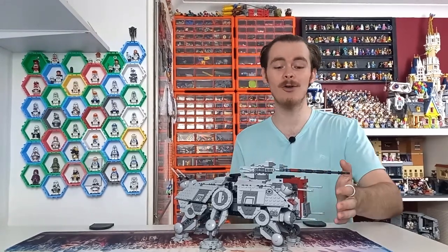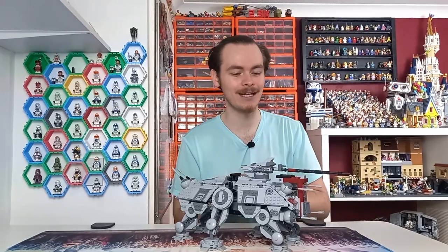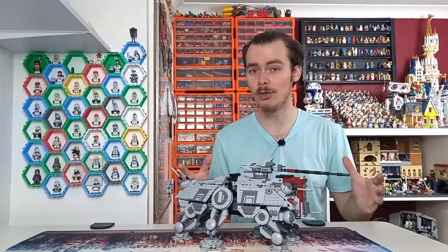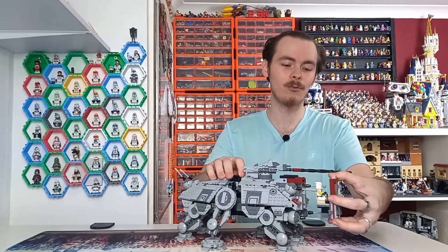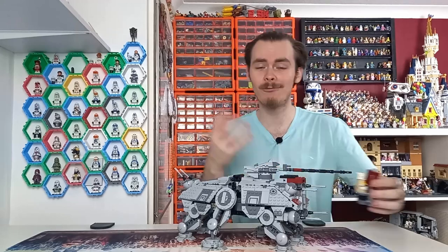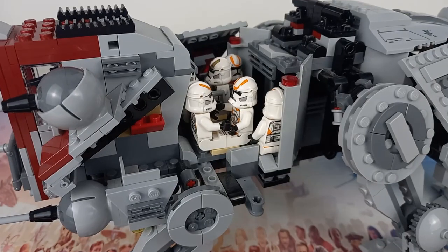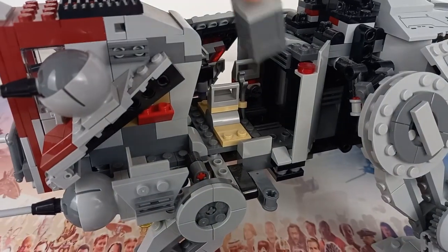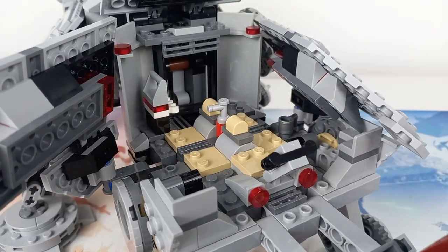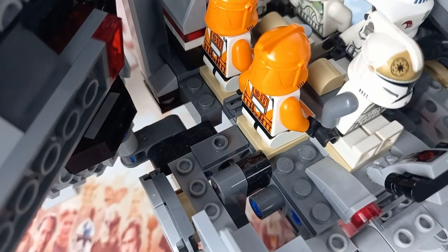There are a ton of play features: two blasters at the back, four at the front, and a giant turret on top — more on modifying that in a minute. There are also two stud shooters at the side of the turret, which I've taken out so I don't lose any more studs. The cockpit at the front comes off and fits a clone trooper — I've got my Phase One pilot in there. The interior has space for about six troopers to sit at the front, with two spots used as weapon racks, and at the back there are about seven seats, though you can definitely fit a few more off the usual studs.